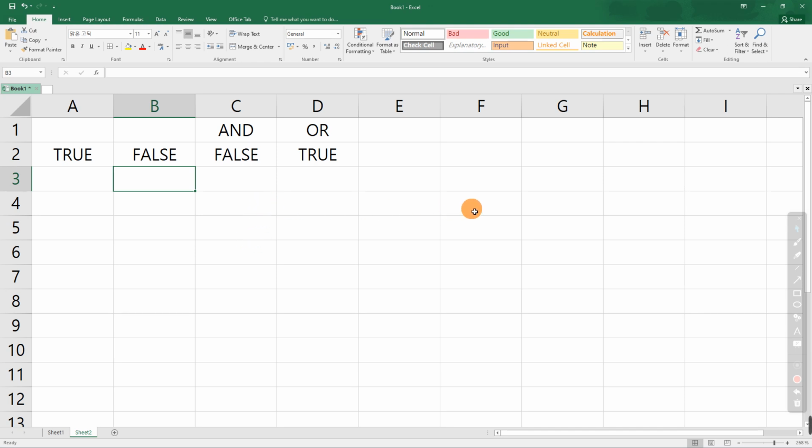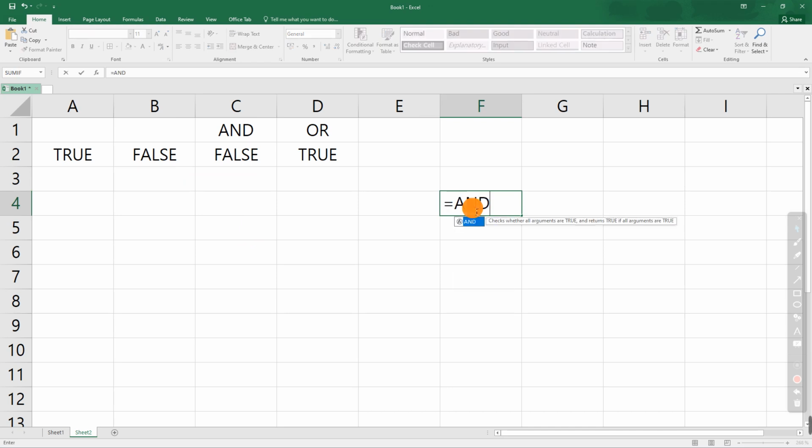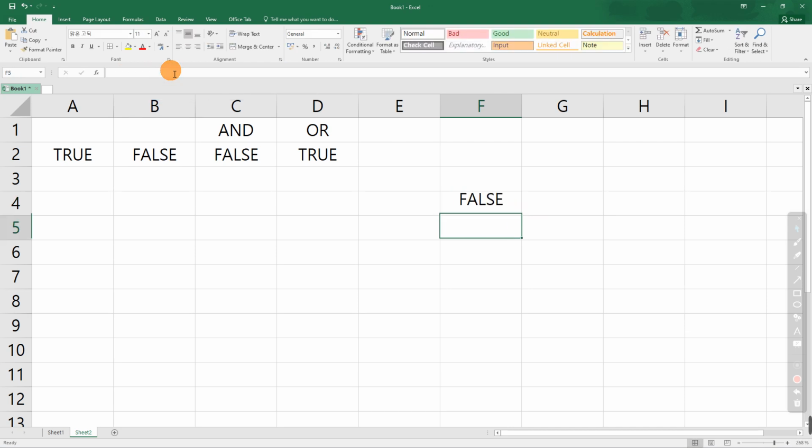So also we can try to do in this way. So for example, equal AND, and I will try true, right, and see if it works, and comma, true. Okay. Oh, sorry, I didn't use comma here. Comma. Let's see if it works. Okay, it returns true, right? If we use false here, so it will return false. So it will also work in this way.